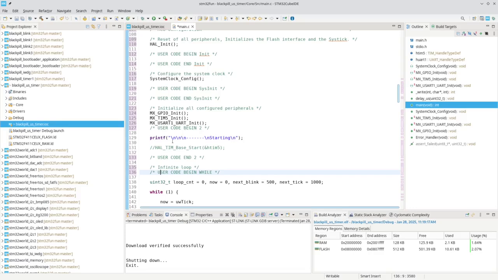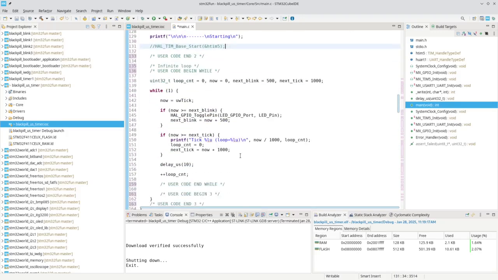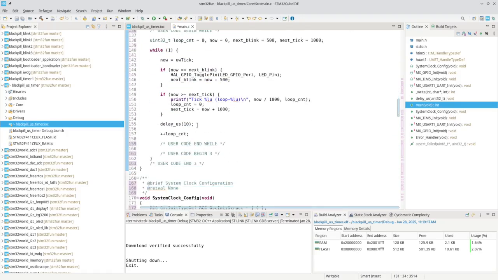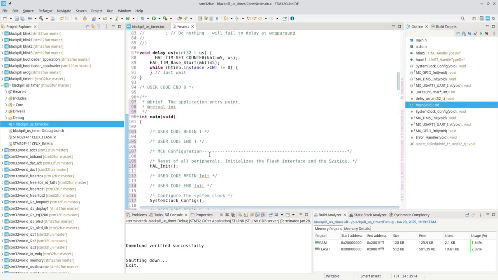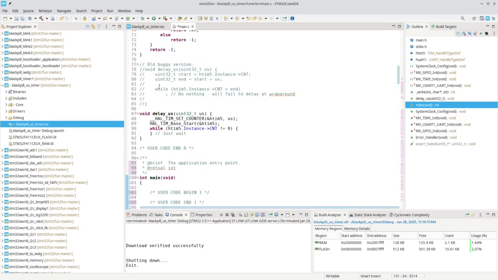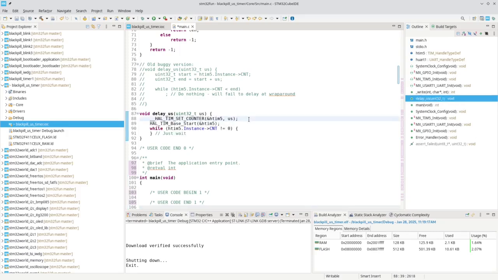Before, I started the timer in the beginning and just let the timer run all the time. But actually, that timer does not need to run unless we are in our delay microsecond function. So a much better way of implementing this, and I left the old version up here with the problems and all, would be to do it this way. I remember the counter is actually not running at this point.